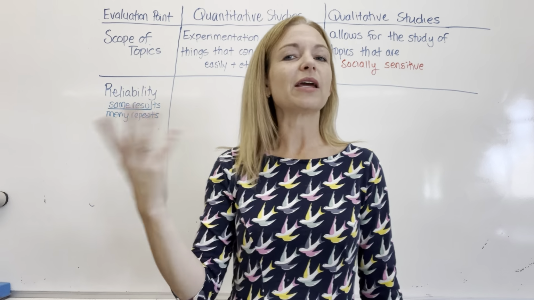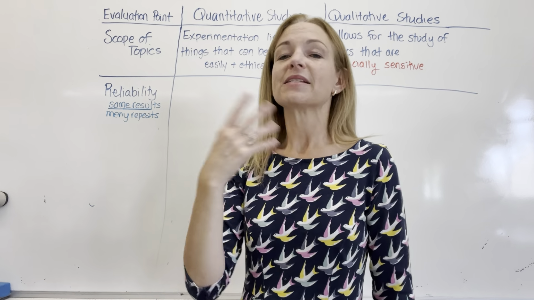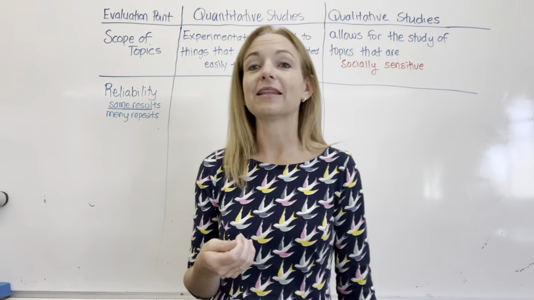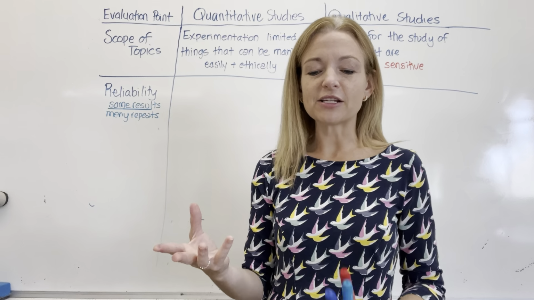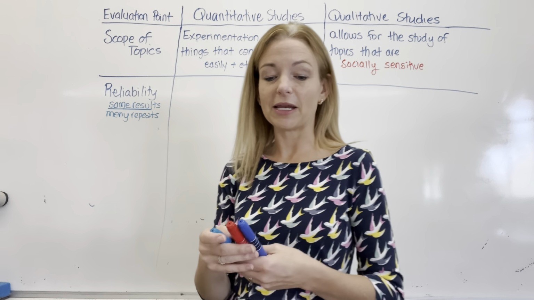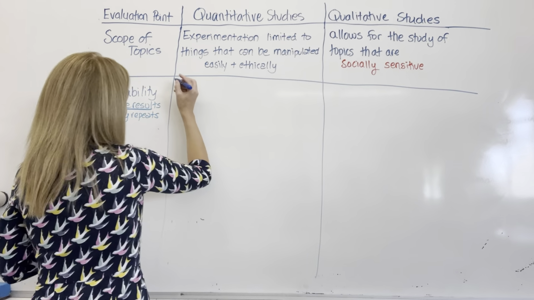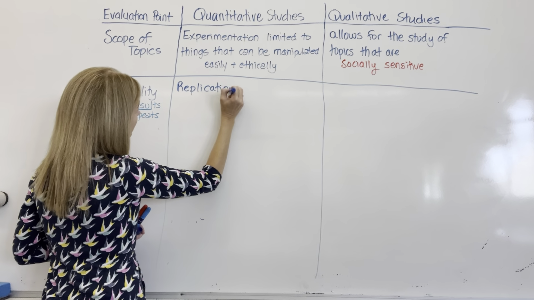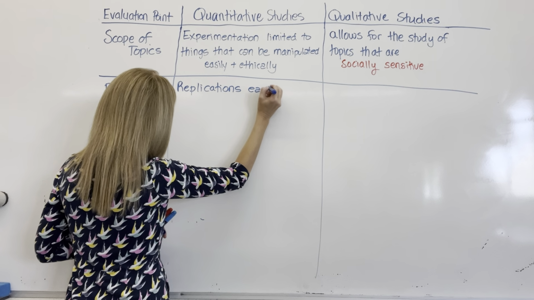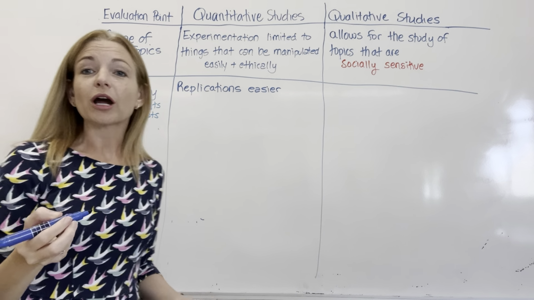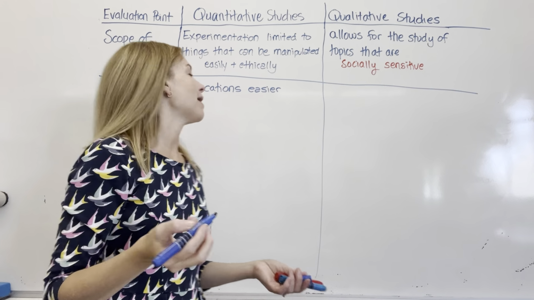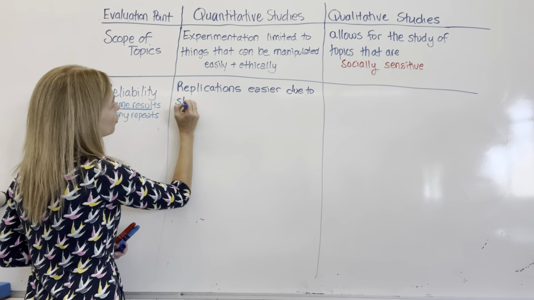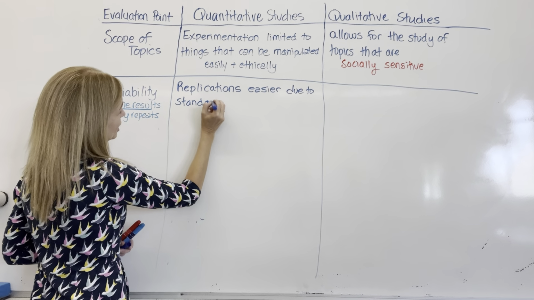and control. So even if we were looking at something like a survey, it's usually a set survey. We could just give it out to everyone and keep collecting the same results. So the studies are usually able to be easily manipulated. So replications are easy. And we're going to say easier because, again, there are some experiments that are more complex in design, but generally replications are easier due to standardization, which means the goal of trying to do it the same way each time.